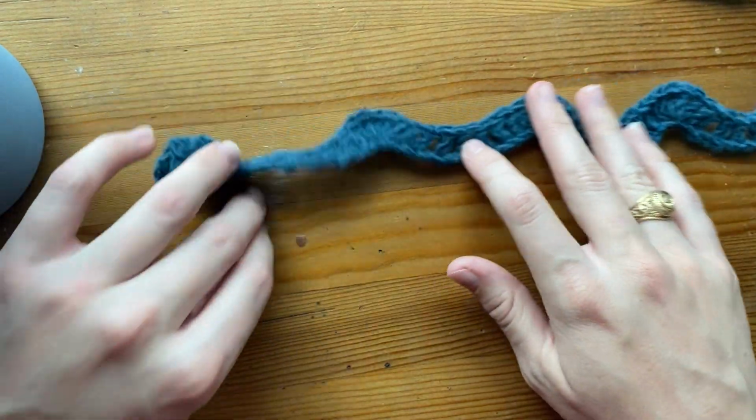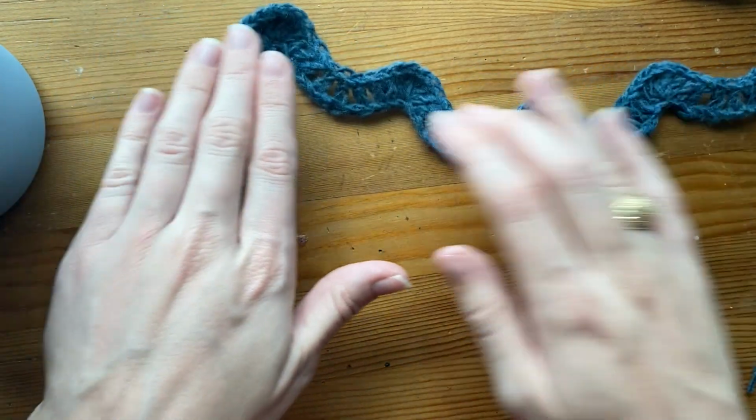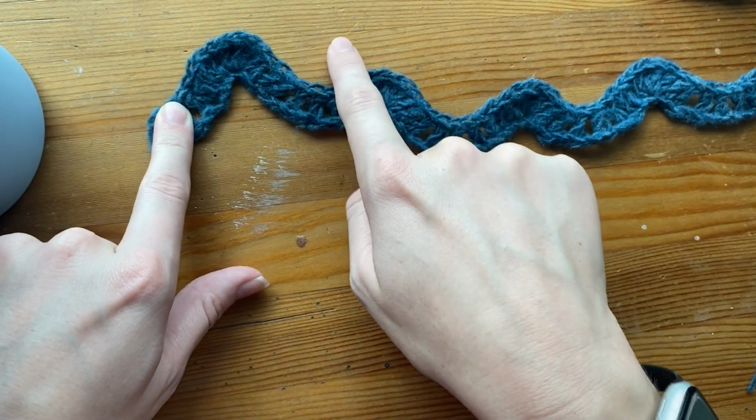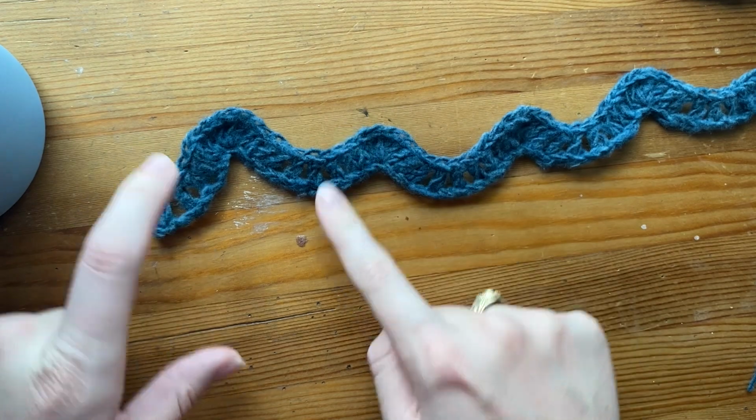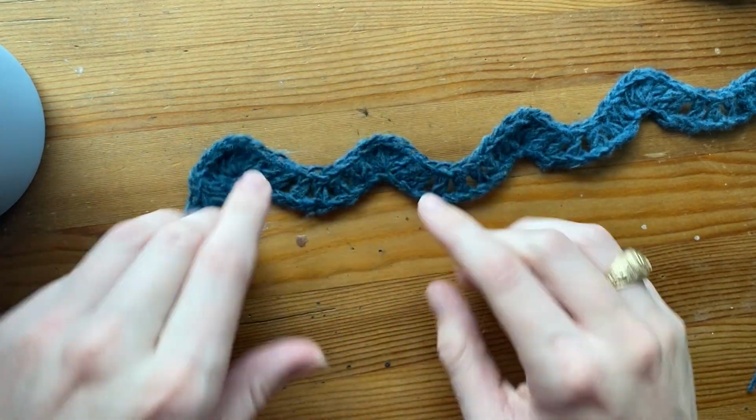Here's what it's going to look like. For the next row, we're going to do a single crochet all the way across, and then we're going to repeat this: single crochet all the way across, repeat the wave, and it's just going to repeat like that. I have a wave row, single crochet row, wave row, single crochet row.